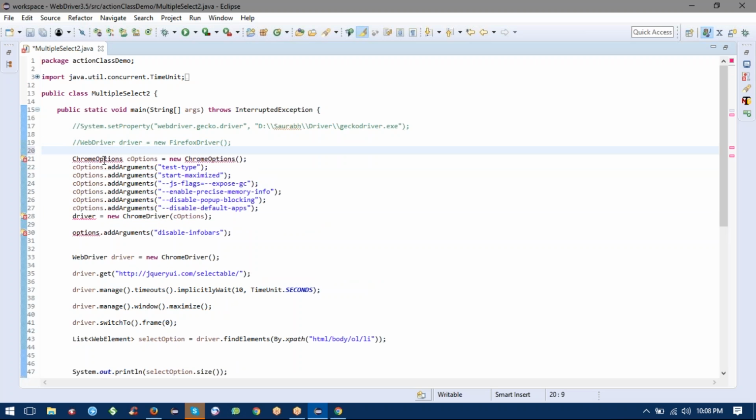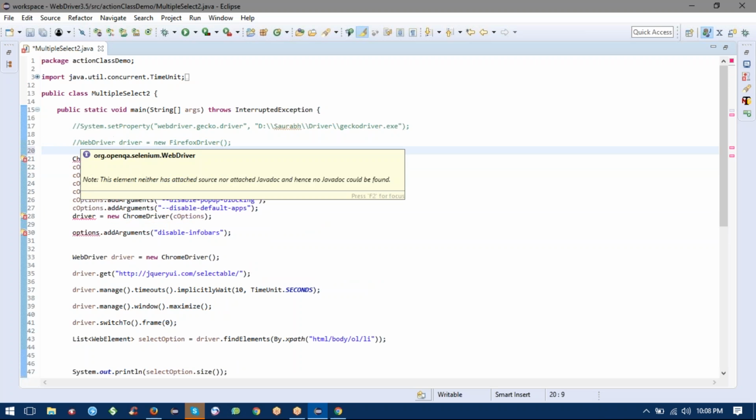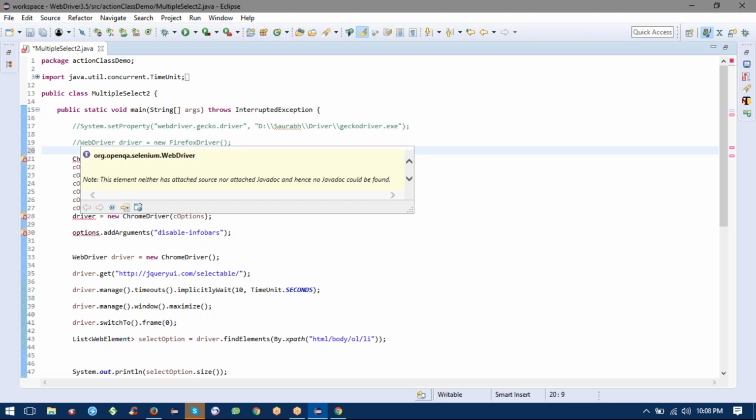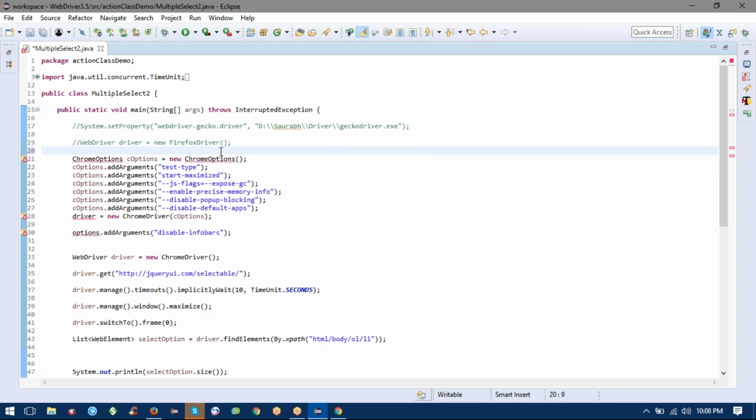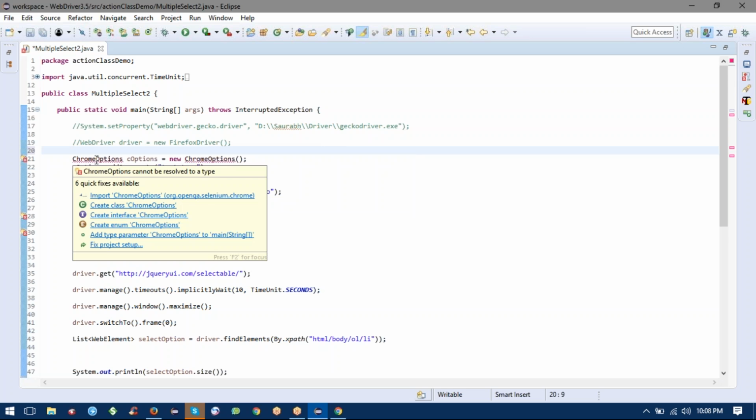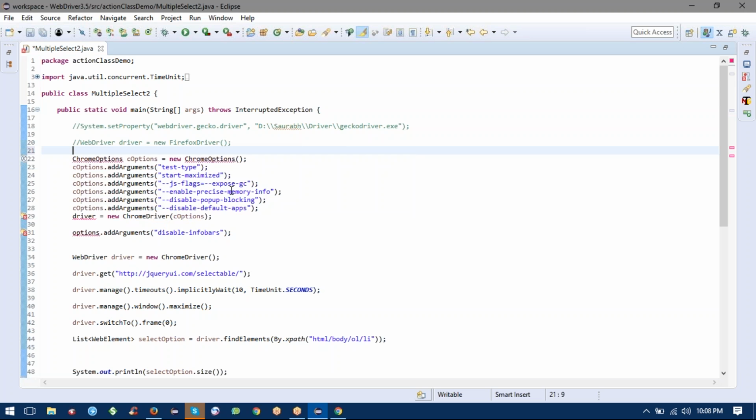There are Chrome options, like a kind of default setting which you can use. So this is going to give you an error. First put your mouse over here and import Chrome options. Once you have imported Chrome options, all the errors should be gone, and you are getting a driver error. So let me come to that point too.